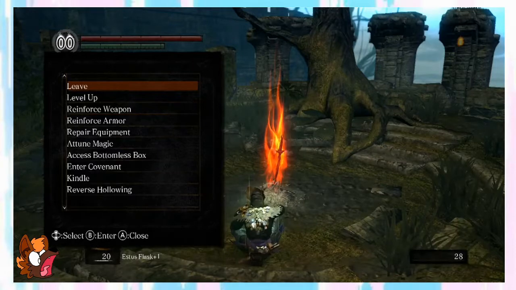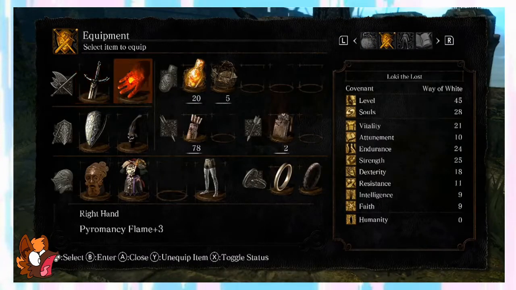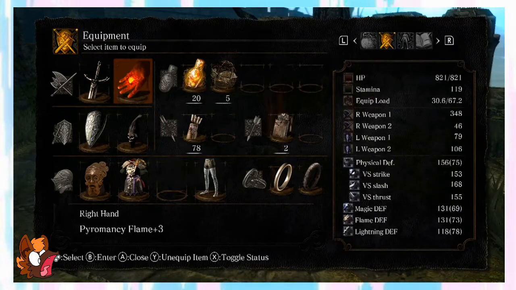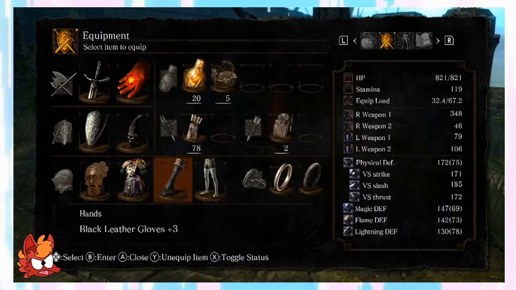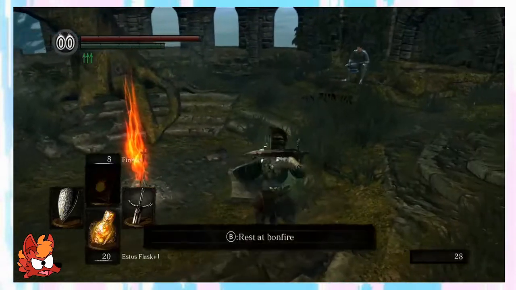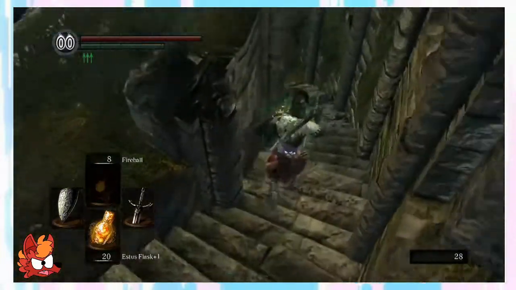And then I might be able to wear the gloves. Oh yeah, I can definitely wear the gloves. Black leather gloves, 32.4, half on 30, 33.5. Yeah, look fine. You wanna wear the gloves? Black leather gloves. They're fancy. Okay.